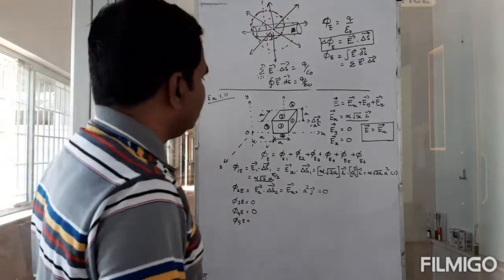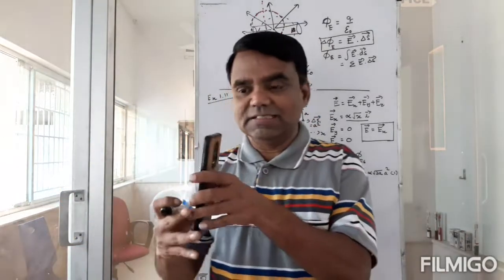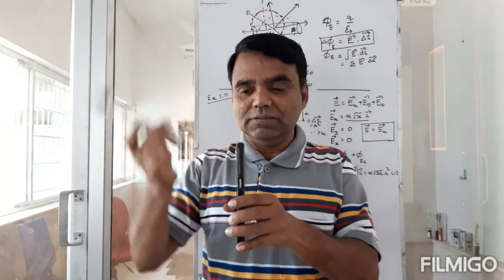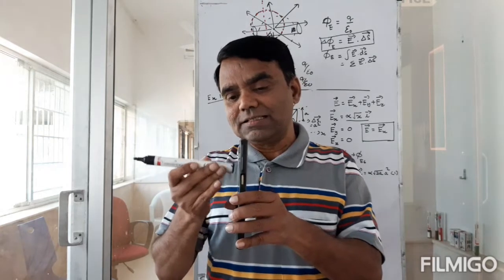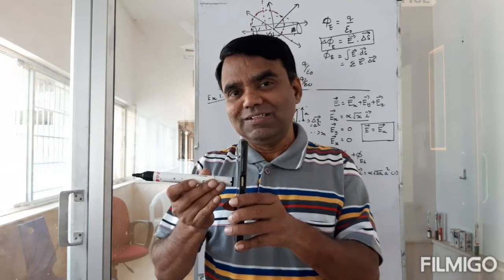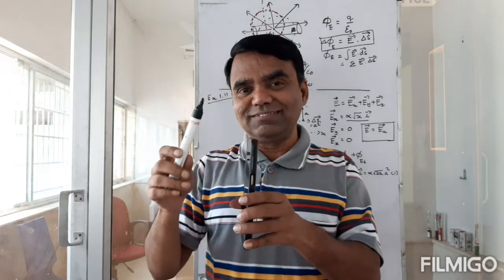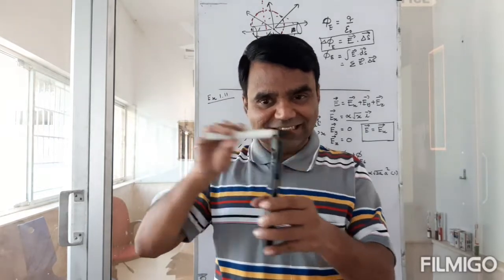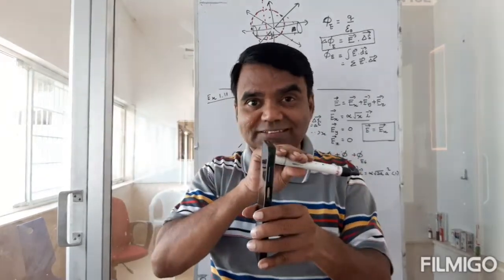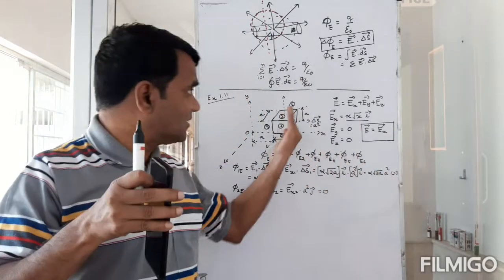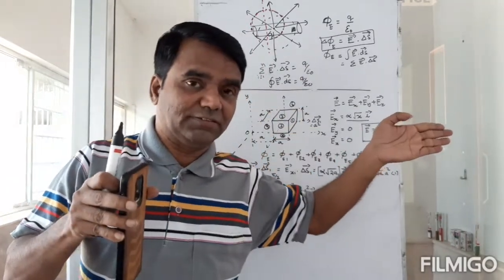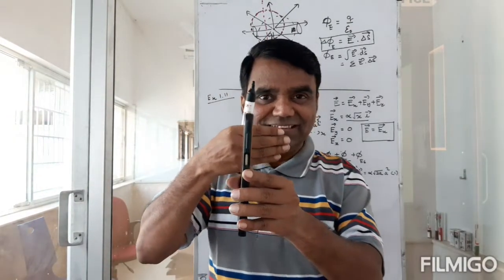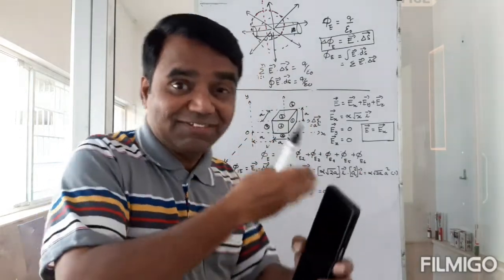Phi E. This surface. Well, E is in this direction, and this surface is in this direction. So now it's not 90 degrees, it's 180 degrees. E is in this direction, the flux is going into the surface. If you take the other surface, on this side, the flux is coming out of the surface. But now the flux is going into the surface. So you get a negative number here, clearly.